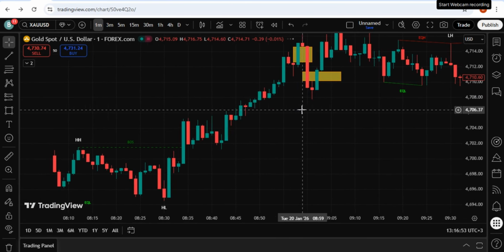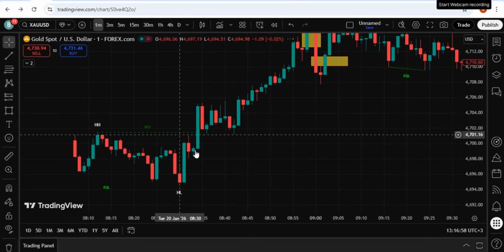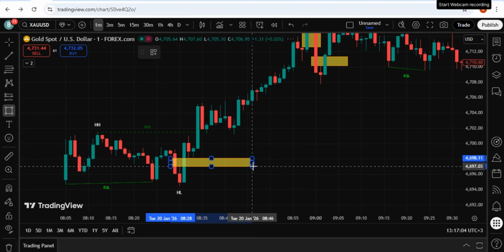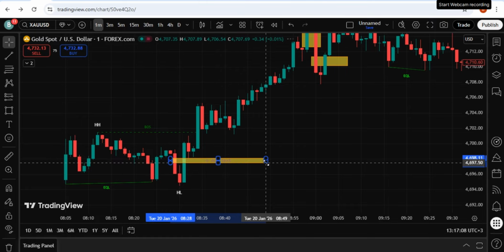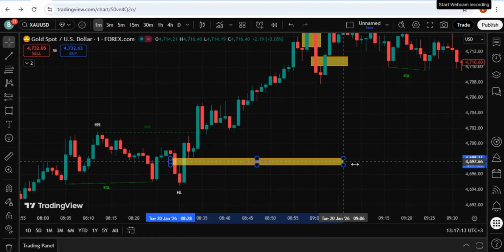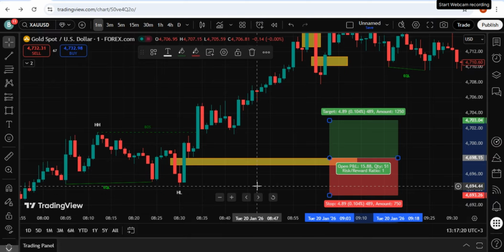So at the moment the market is on an uptrend from this break of structure here. So our first setup, we would put our pending order around here. So as you can see, there is an inversion fair value gap here, around here, and I can put my long just here and wait for it.